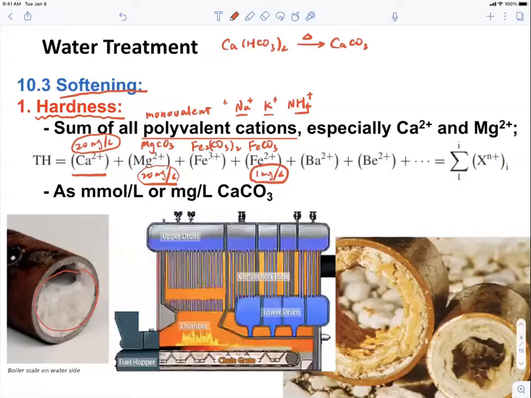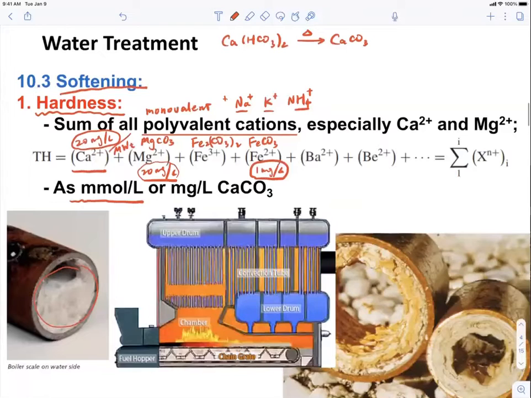So that's why when we represent the total hardness, we need to show them with the unit of millimole per liter, right? Basically the molarity. We need to divide their mass concentration by their molecular weight, right? To calculate what is the total hardness. And more commonly in engineering, what we do is that we'll convert it into an equivalent mass concentration as calcium carbonate. Okay, so last class I briefly went over why we decided to use this, or basically to show the equivalent mass concentration of the calcium carbonate.